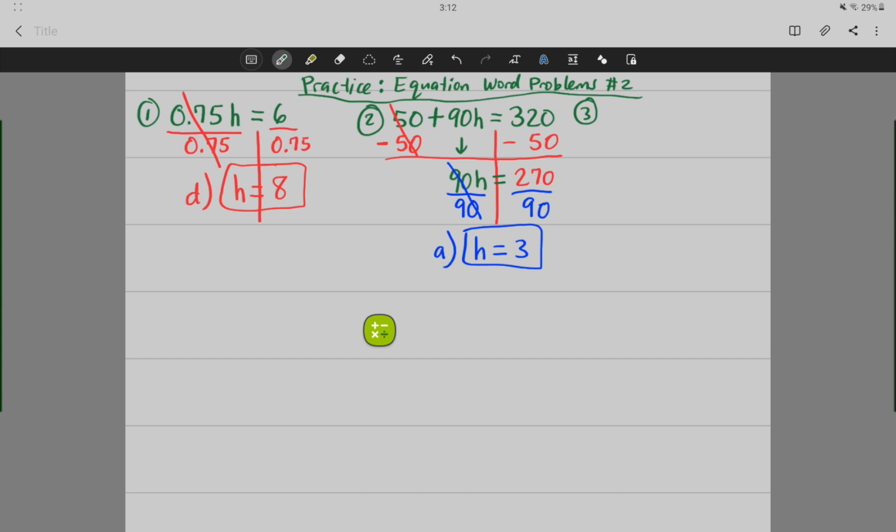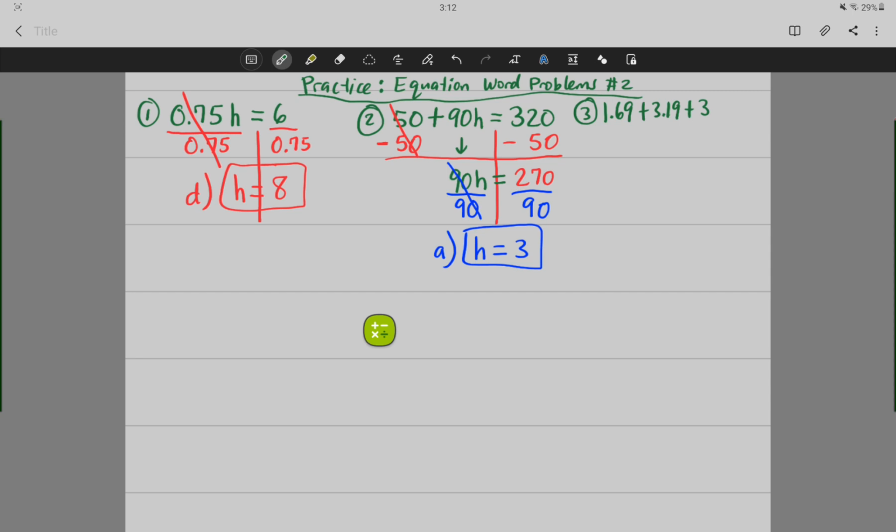So the chips were $1.69, so let's put that. The drink was $3.19. And means plus 3 sandwiches. But it doesn't tell us the cost for each sandwich. It does say that they cost the same amount, but it doesn't tell us what the amount is. So let's just put a variable.